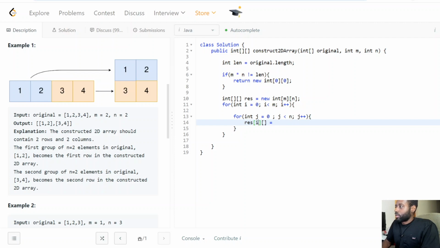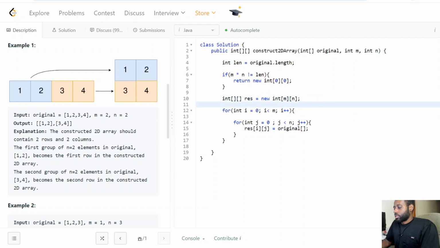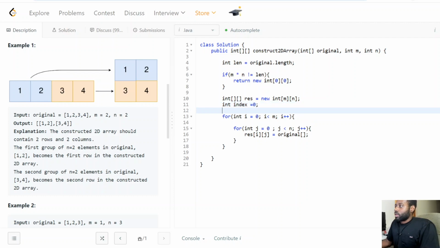For every i, j, i represents the row and j represents the column, that's what I meant to say. Then we populate from the original array. You're probably tempted to put i there, or use some formula, but no, we're just going to use an index as a pointer to iterate through the original array, which is one dimensional.